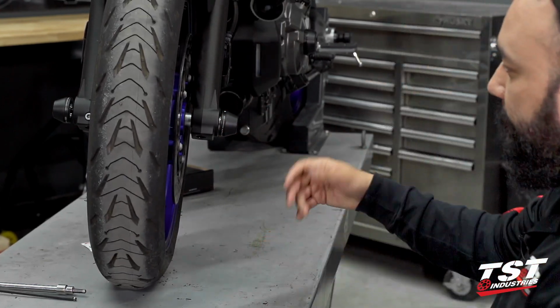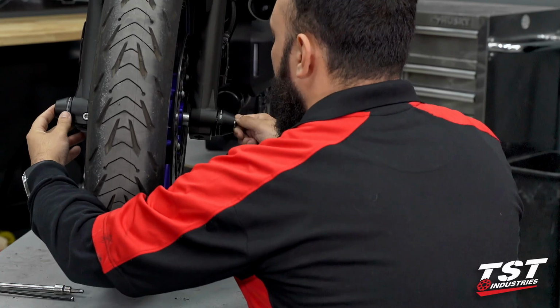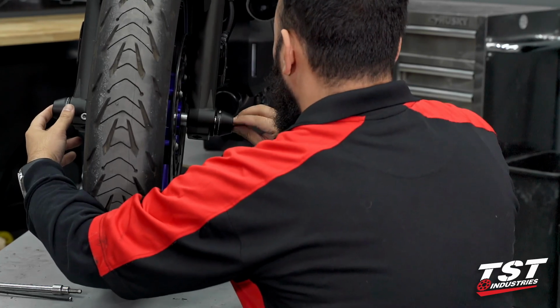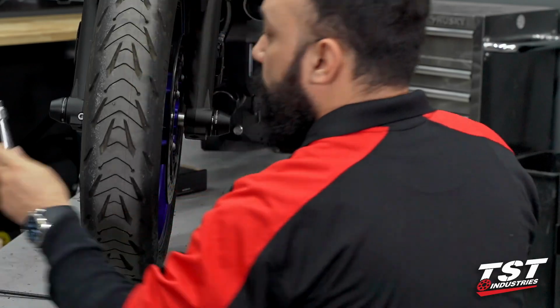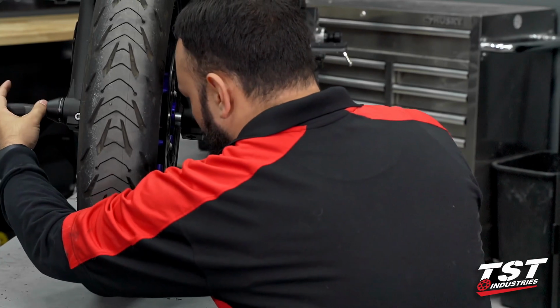Now, before you tighten this side down, you'll notice if I push down, it's going to push that side out. So you want to grab both sides at the same time and begin threading this by hand. This will help ensure that there's no burr inside the threads, and you're not cross-threading. Now you can take your 2 6-millimeter Allen keys or hex keys and begin to bottom both sides out.